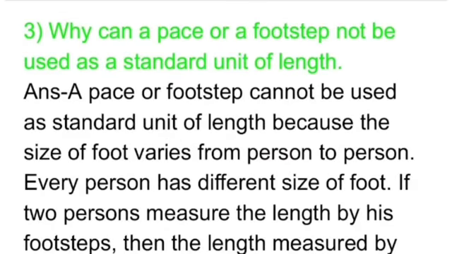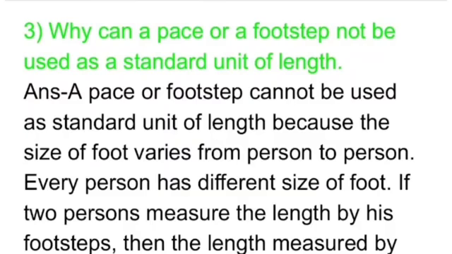Question number 3. Why can a pace or a footstep not be used as a standard unit of length? The meaning of pace is also a footstep. Okay, it is similar to footstep. So answer is a pace or footstep cannot be used as standard unit of length. Why? Because the size of foot varies from person to person.